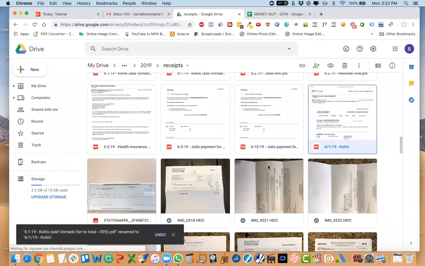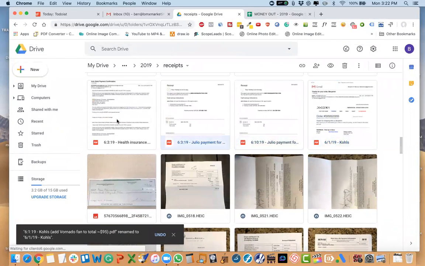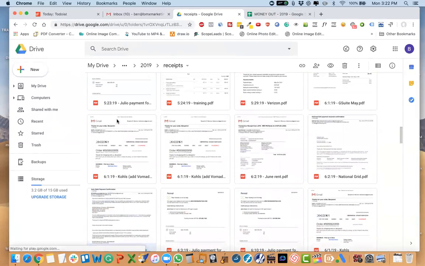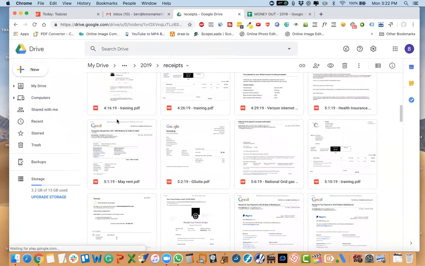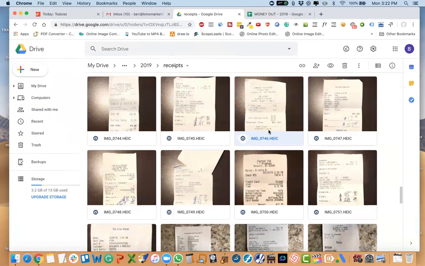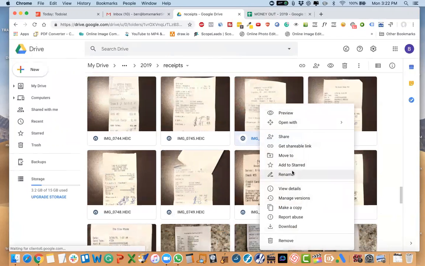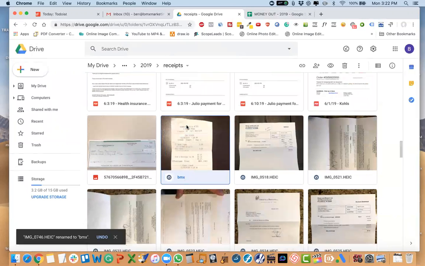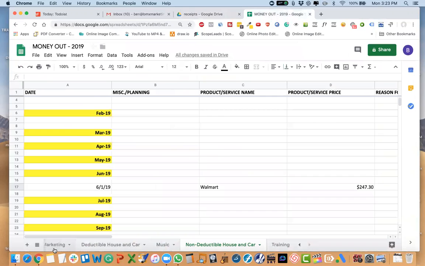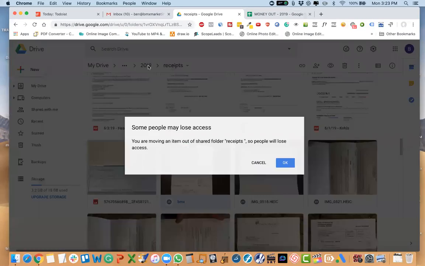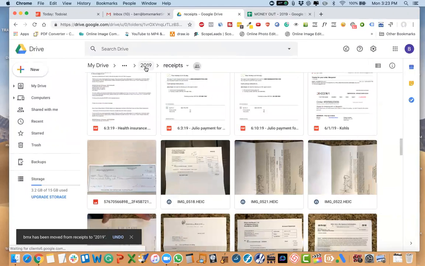So we'll do that. But I'll do another one right from scratch because you can see I already have some of these labeled. I'll label some of them, but some of them I won't. And I'll just give you the letter. So like this one right here, this is rename BMX. So I'll just put BMX. So you come over here, BMX means this category right there. So then I would drag it into 2019, accept whatever this thing says.